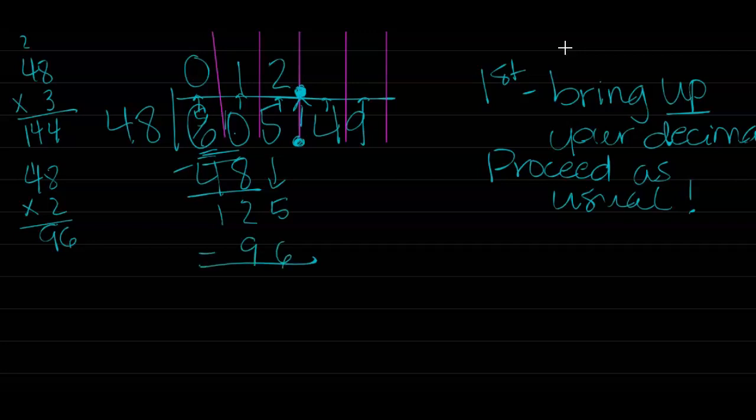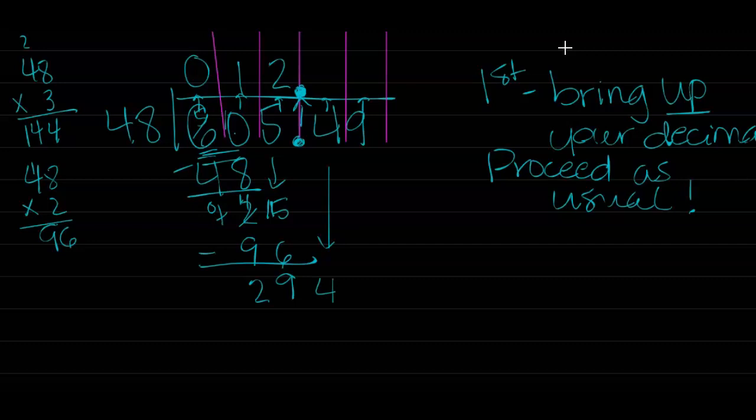Okay, 5 minus 6. Can't do that. So this becomes 1. That's 15. That would be 9, wouldn't it? Okay, so 1 minus 9, can't do that, but you could just borrow. That's 2. We would have 29 left over. So 29 is less than 48. Let's bring down our 4.